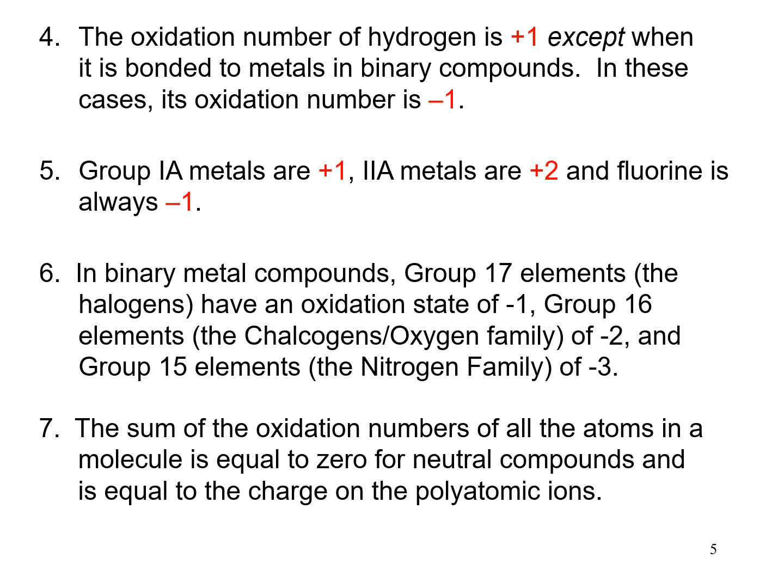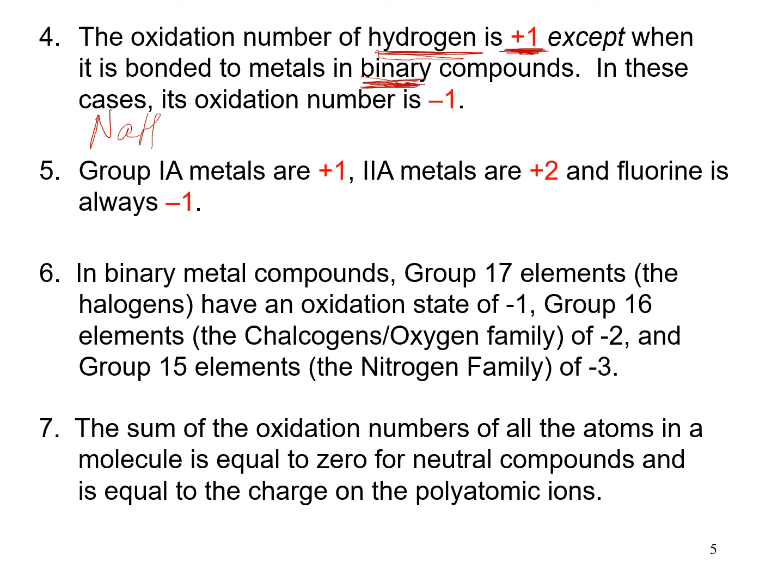The oxidation number of hydrogen in any compound is always going to be +1. Just regard this as a rule. The oxidation number of hydrogen is always +1. There's an exception when it is bonded to metals in binary compounds. In these cases, its oxidation number is -1. What are binary compounds? Bi means 2. So if a compound has only 2 elements present in it, one of them hydrogen and the other a metal, for instance NaH, where sodium is a metal and hydrogen is acting as a non-metal, this is an example of a binary compound.